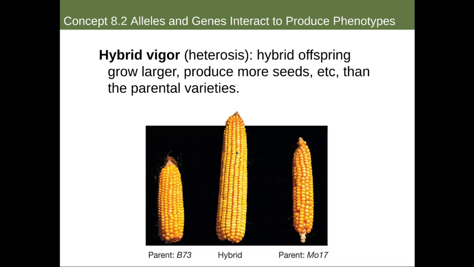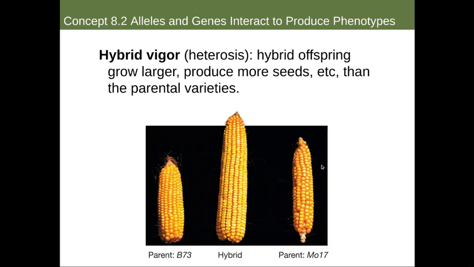So corn is the best example of hybrids, and this is on page 160 in your text. We're jumping back for a second. But hybrid corn is very common. This right here is typically the corn that we eat, and then we take these seeds, we grow more corn from it. So we have two different parents that are smaller.